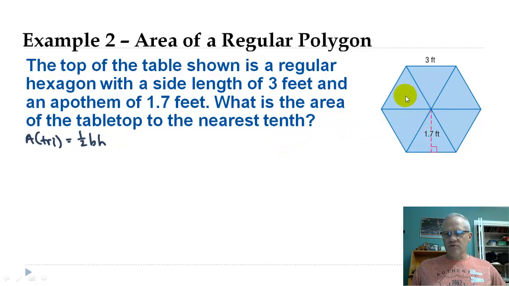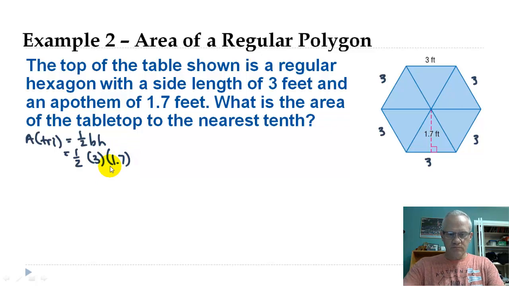All right, well, now keep in mind as well here, let's look at this triangle down here. If we're looking at this triangle, this looks like a height, 1.7. Oh, I don't have the base. Oh, but wait, there's a 3 up here. If this is a regular polygon, all of these line segments will all be 3. So if I know that all those sides are the same, they're all 3, now I can find the area of this triangle. So let's plug this stuff in. So it's just going to be 1/2 times 3 times 1.7.